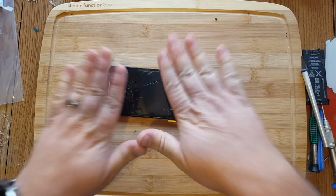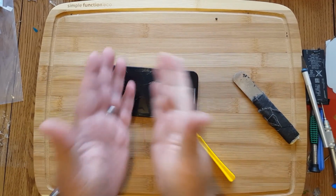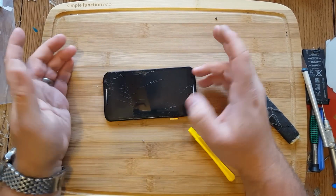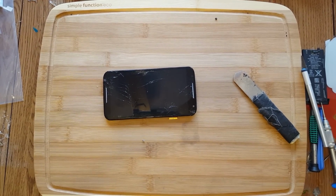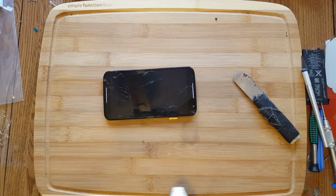So first things first, let's go ahead and start picking away at this glass. Now, if you have one big sheet and just one slice through, you're going to have a lot more difficulty. But I always warn the customers that these have a higher chance of breaking the glass or the LCD while doing this. So they either pay the 160 or the 250, whatever I'm successful at. Okay, so we're going to take our heat gun and just like everything else, we warm it up hot to the touch or a little bit over hot to the touch. Or it's just starting to burn your hands as soon as you touch it.